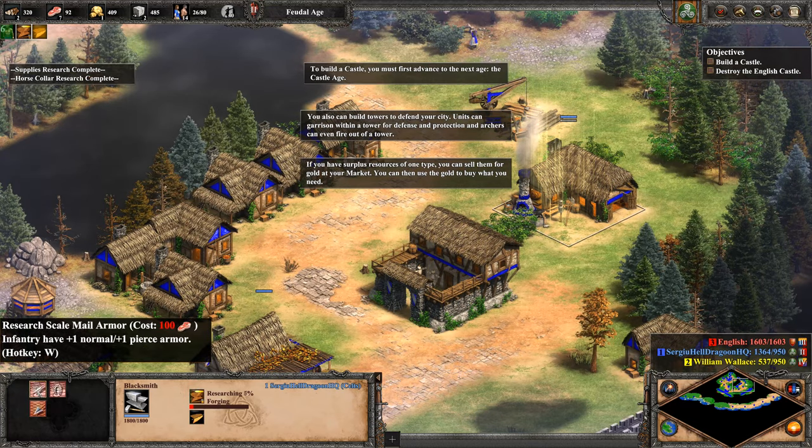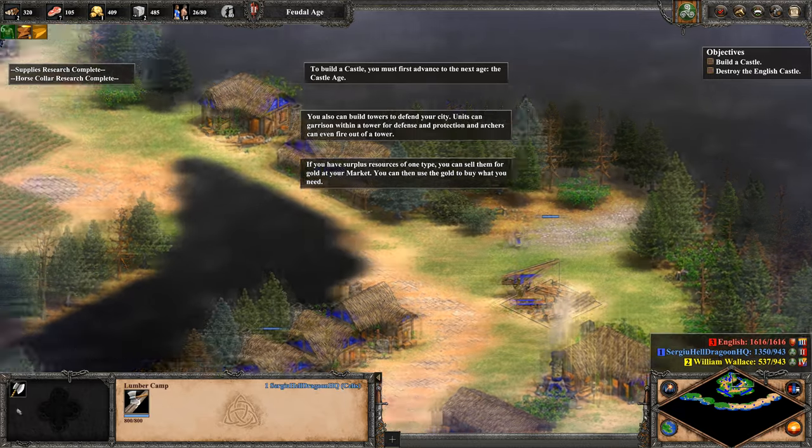To build a castle, you must first advance to the next age, the castle age.